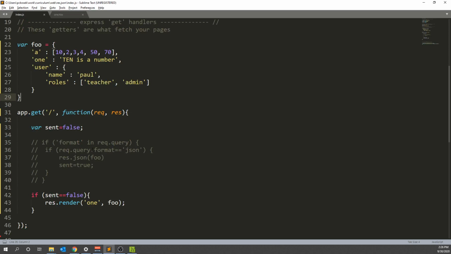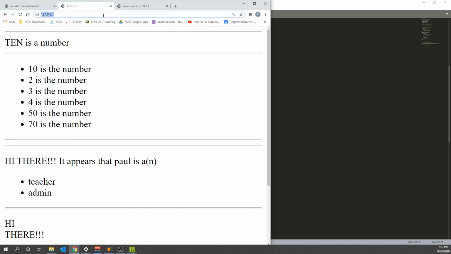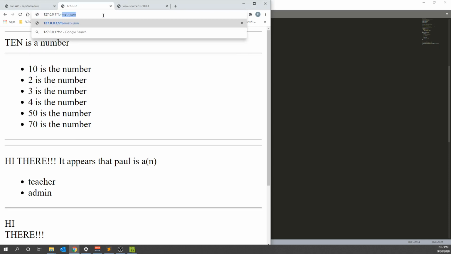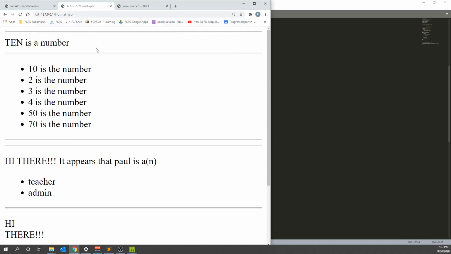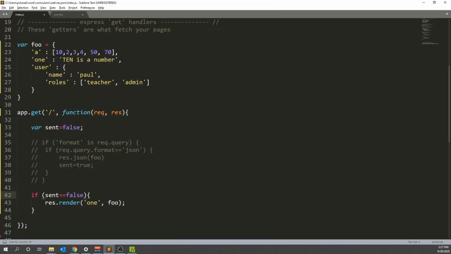So the question next is, what about this additional parameter inside of here? You can see that I sort of bypassed it. This isn't the best mechanism, sent equals false. We'll update this in the future, and I'll tell you at a future date why this is not the best approach, but this is sufficient for right now. So at this point, if I were to go to my server and give it an additional query parameter, format equal to JSON, we're getting the same page because there was no conditional check to see if a req.query key of format was placed in there and if JSON was the value of this thing.